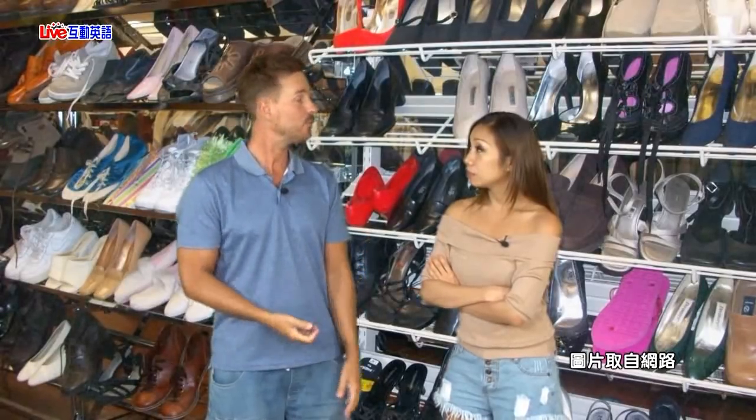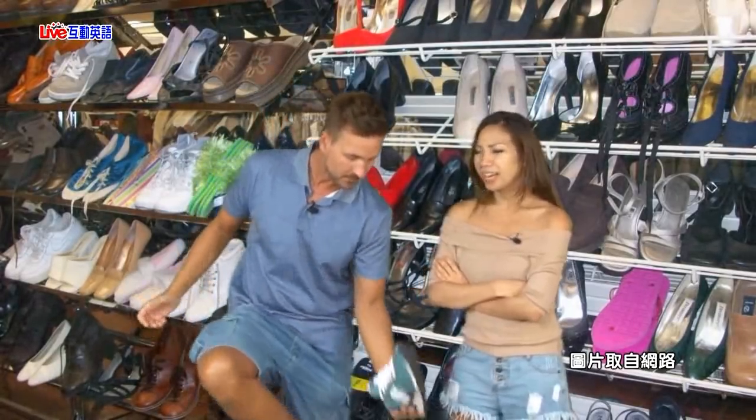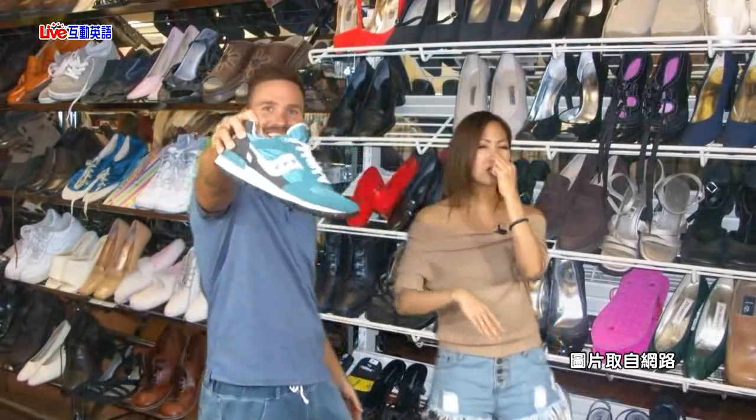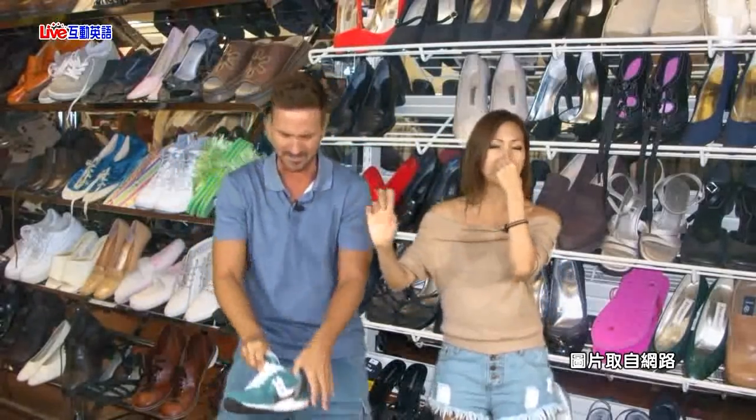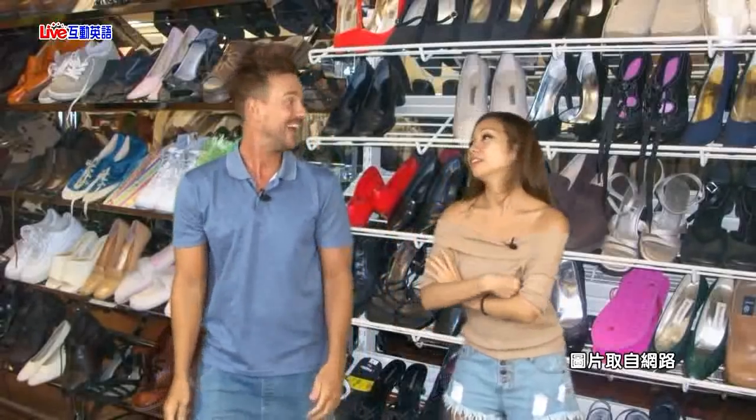I do, but I don't go into shoe stores to buy shoes anymore. I just buy shoes online. But how do you know if they feel comfortable? You just order them online and you try them on. If they feel good, you keep them. If not, you return them. See, I just bought these very recently. Stinky! Shane, put your shoe back on. Cute, right? I love them. I do like the color. Yeah, but I like to shop online. I don't normally go into shoe stores anymore.